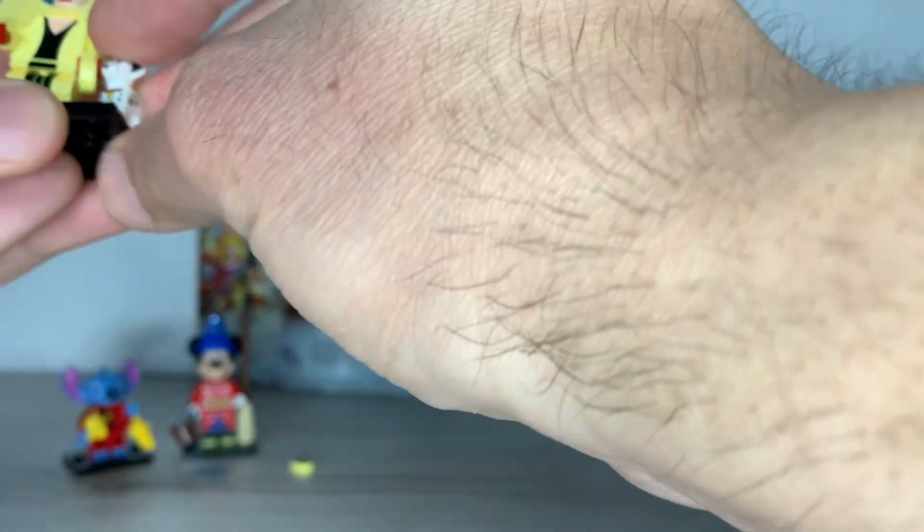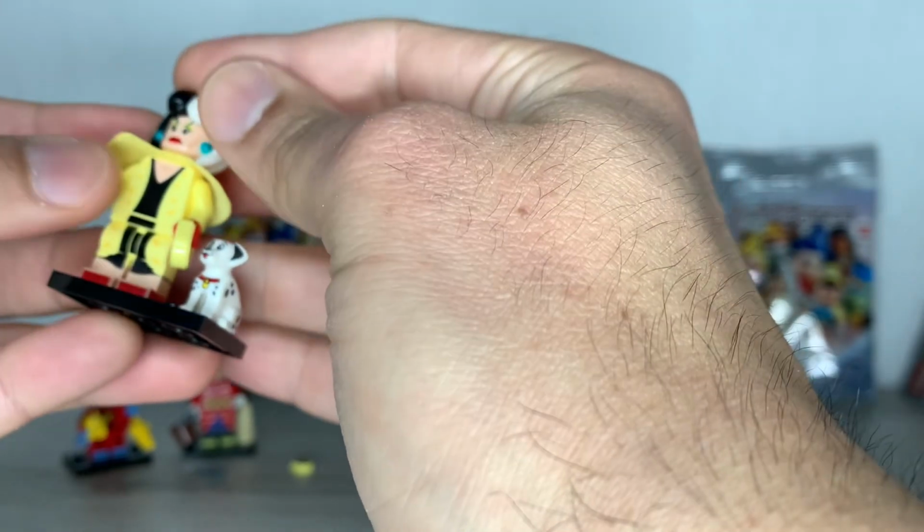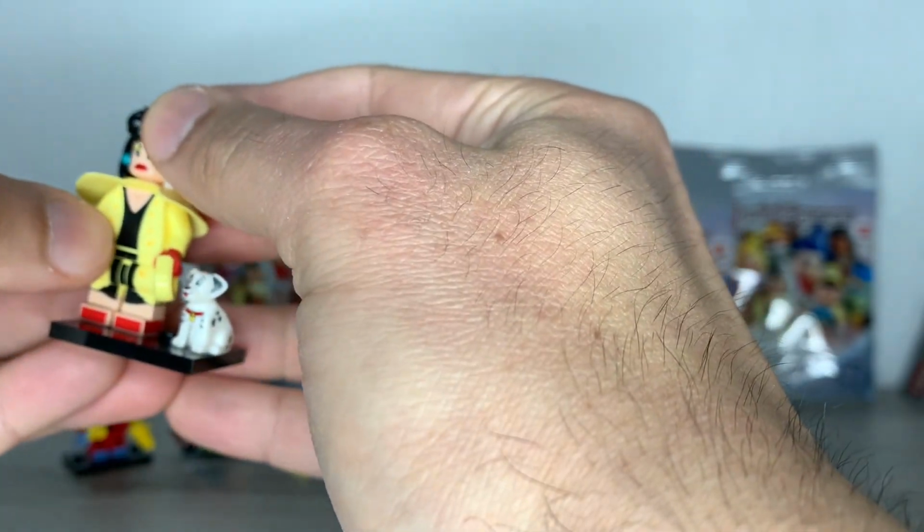Why didn't they give an extra little dog? That would have been nice. I mean, if he's the main male dog, we could have done with getting the main female dog, and that would have been great to have two little baby Dalmatians.